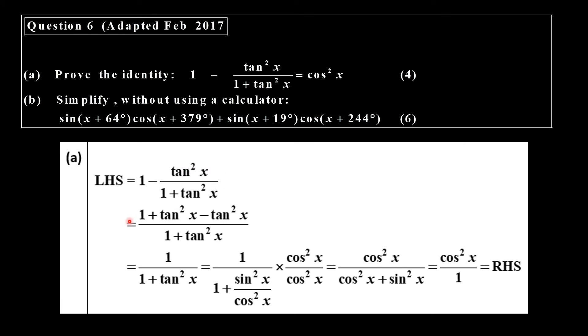Again, we have an identity. You take your left side, and you can see you've got fractions. So you first find a common denominator, 1 plus tan squared. And then you can see the two tan squares cancel out. Now you can use the identity for tangent, which is sin over cos, or sin squared over cos squared. Because you have fractions, the denominator is cos squared. You can multiply the numerator by cos squared, and the denominator by cos squared.